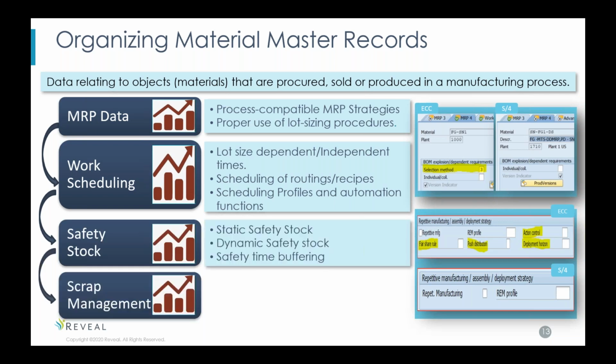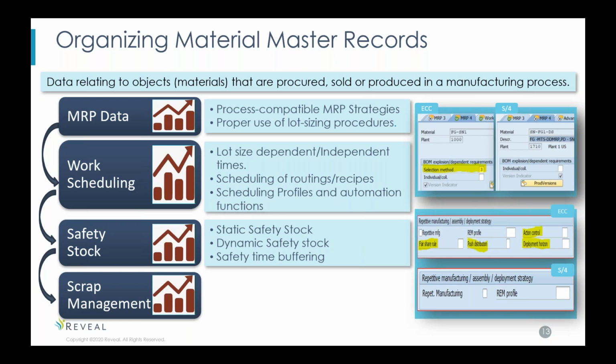You may even want to ask yourself a question. How do you manage your safety stock? Do your people understand the differences between dynamic safety stock and static safety stock? Do they understand what your safety buffers do? Are your products, say, seasonal or somewhat seasonal, where dynamic safety stock might actually be the best way to do it? Do they know how to use the analysis tools in the system to understand past behavior of these products, also predict future behavior to go ahead and make some of these settings correctly?